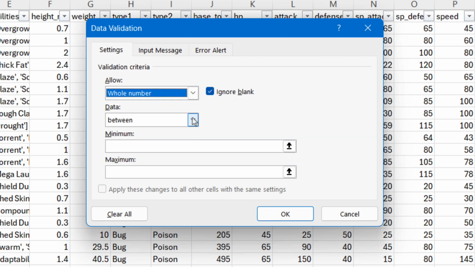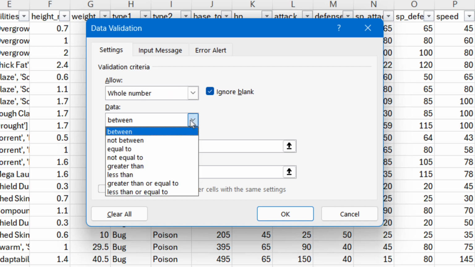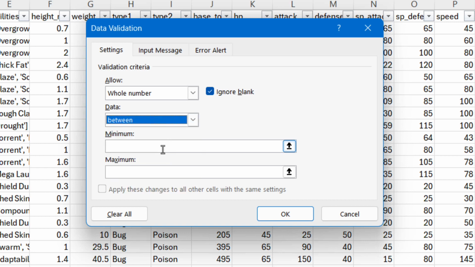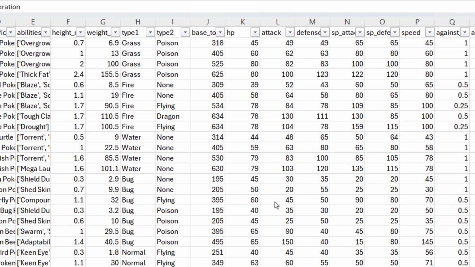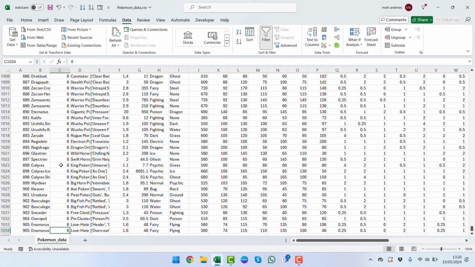Once we've selected a whole number, we can see that we get all these extra drop downs that start to apply here. So what we have now at this point is the data. When we go to this drop down, it has all of these different options here that we can set, and we can make it so that people can only select these points. So we need to select between, because we know that our minimum here is going to be 1, and our maximum that we could possibly select within this column is going to be 8, because there's only 8 generations, for example. So we can press OK at that point there, and we can drop down here.